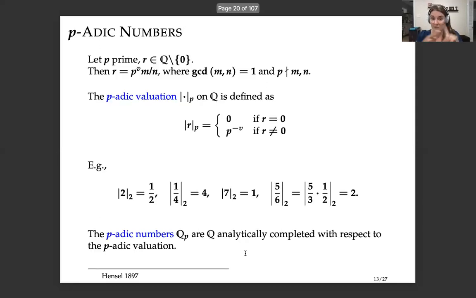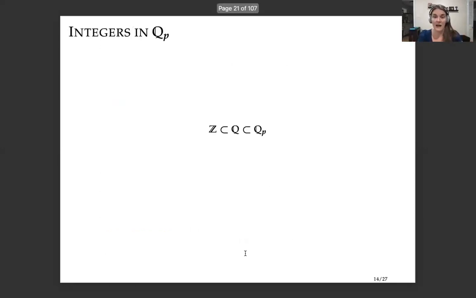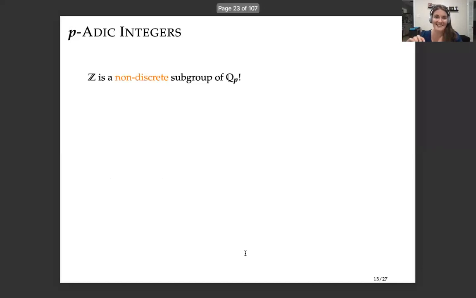Okay, so we started with rationals, and then we built them up to get p-adics. The integers live in the rationals, and I'm trying to set this up by saying, hey, we need integers to do a lot of our arguments in harmonic analysis. So why can't we just build up shift invariant spaces and Gabor systems and wavelet systems with translations over Z? And the reason is that Z is not discrete once we put this new distance on it.